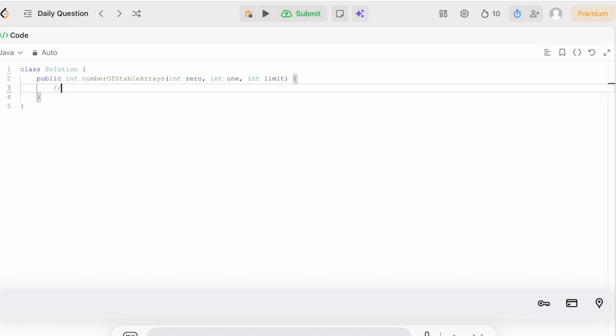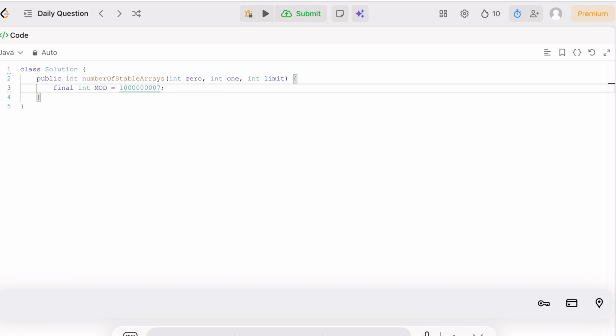So let's try to implement. Okay, the very first thing: we have been given zero, one, and limit, right? But we also have to take the mod. So first we'll create a final int mod. Here we know that we have to write 10 to the power 9 plus 7, like this we have to take the modulo, right?